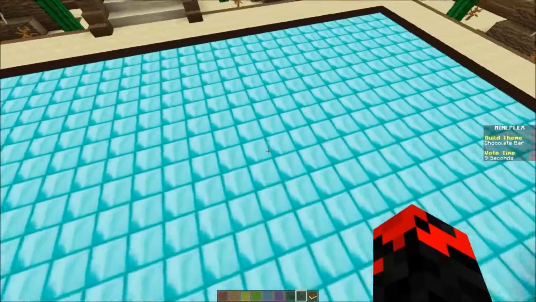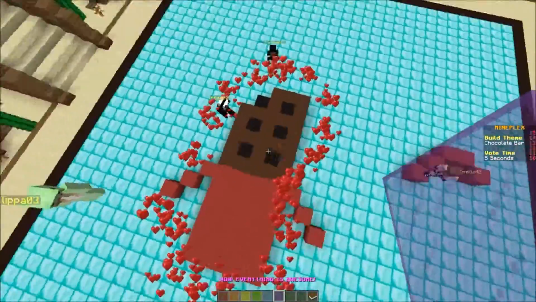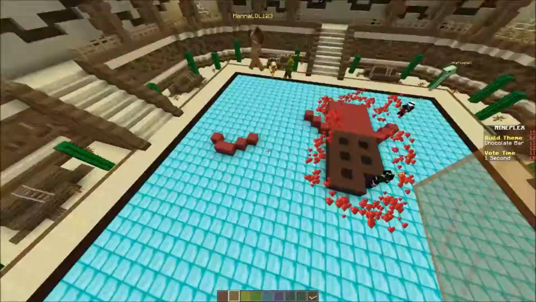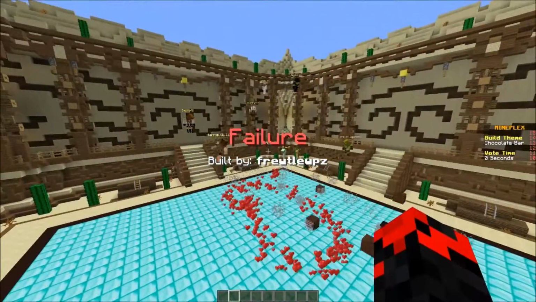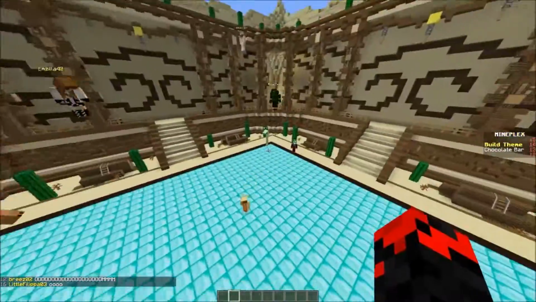Oh, come on. Did you really have to make the floor out of diamond blocks? Like, that's what every noob does. All right. Not a bad chocolate bar, but I'm gonna minus points for this. Like, come on, dude. Oh, wow. I guess everyone else thought it was horrible too, because it just exploded. Yeah, that's what you get.